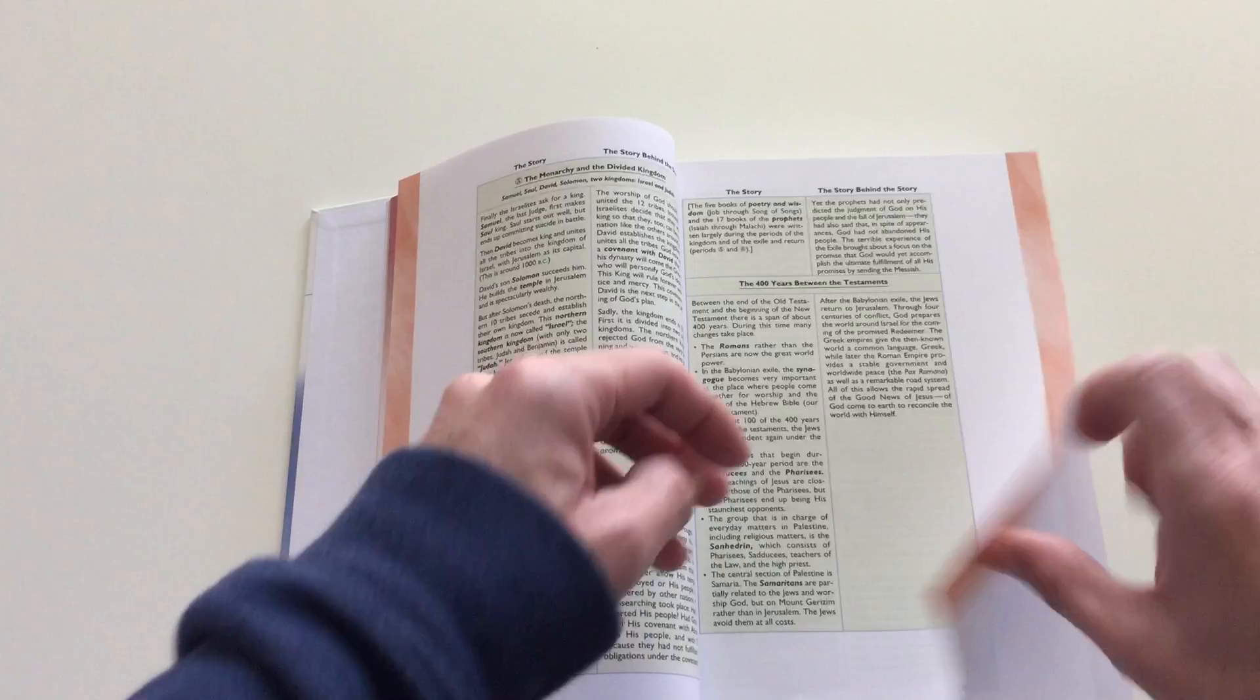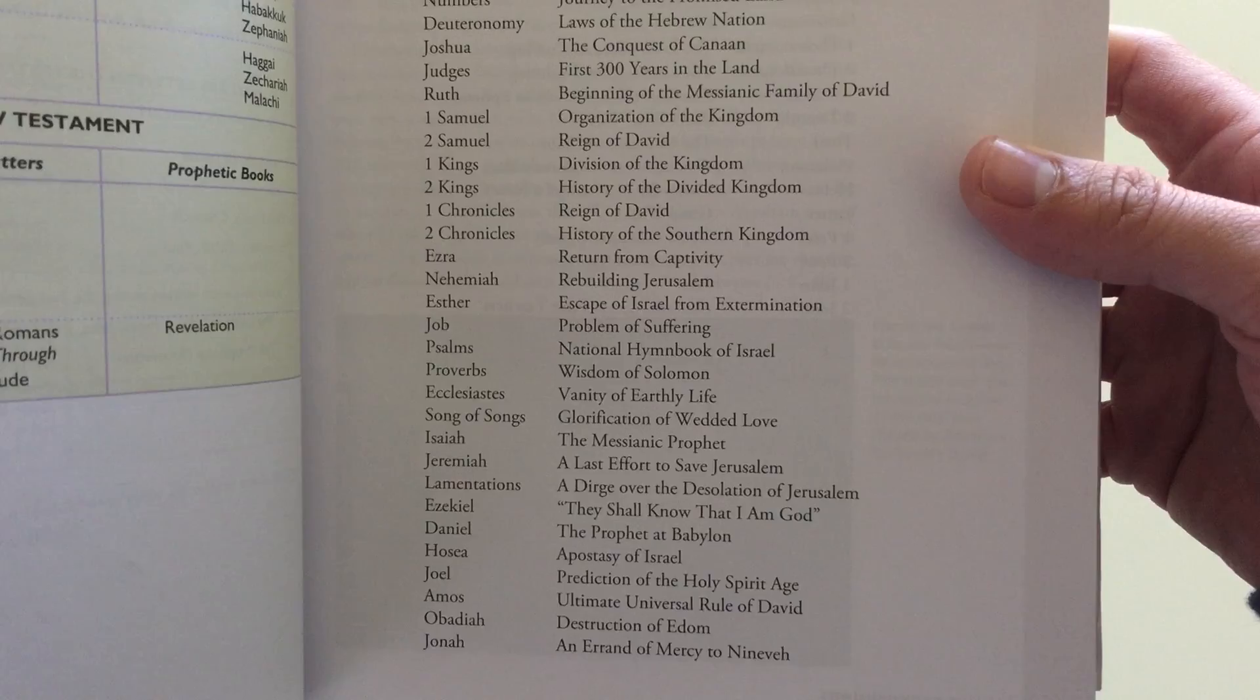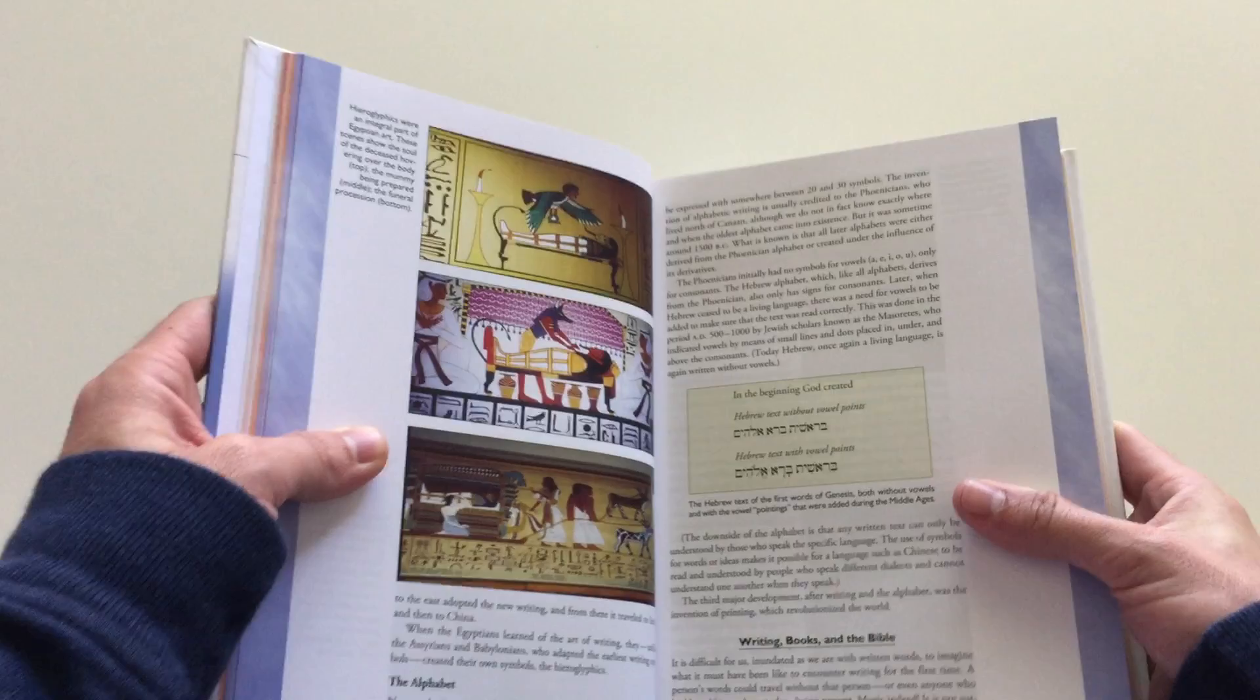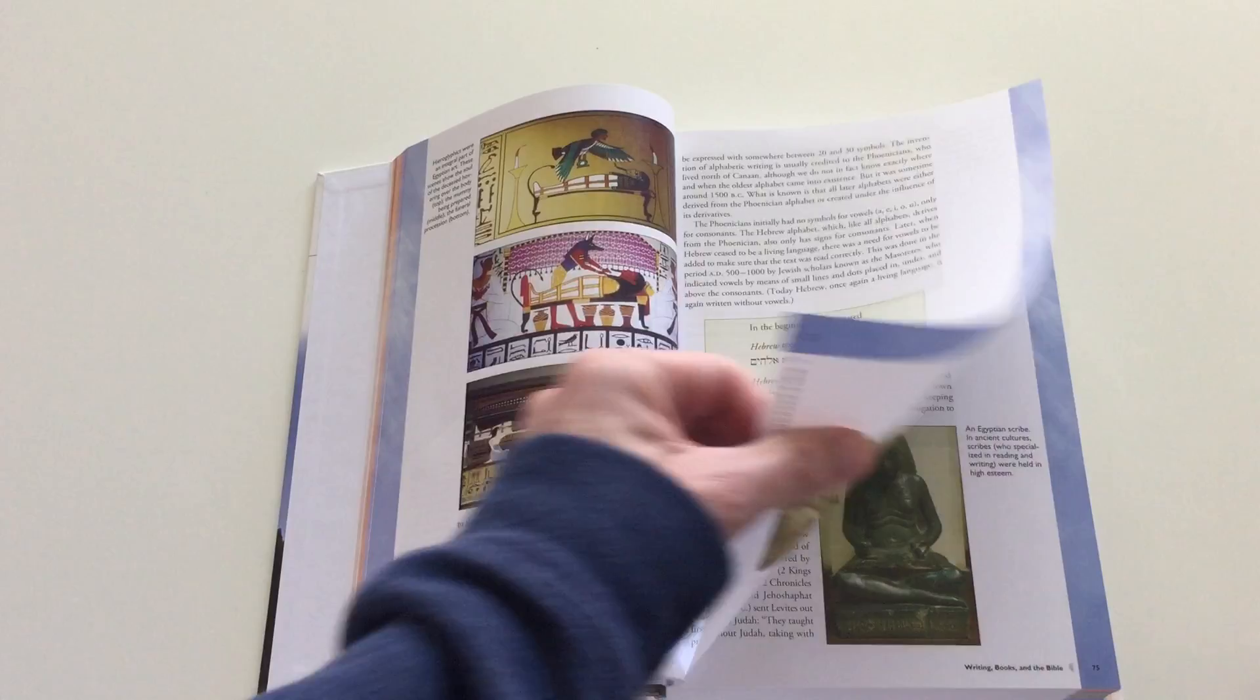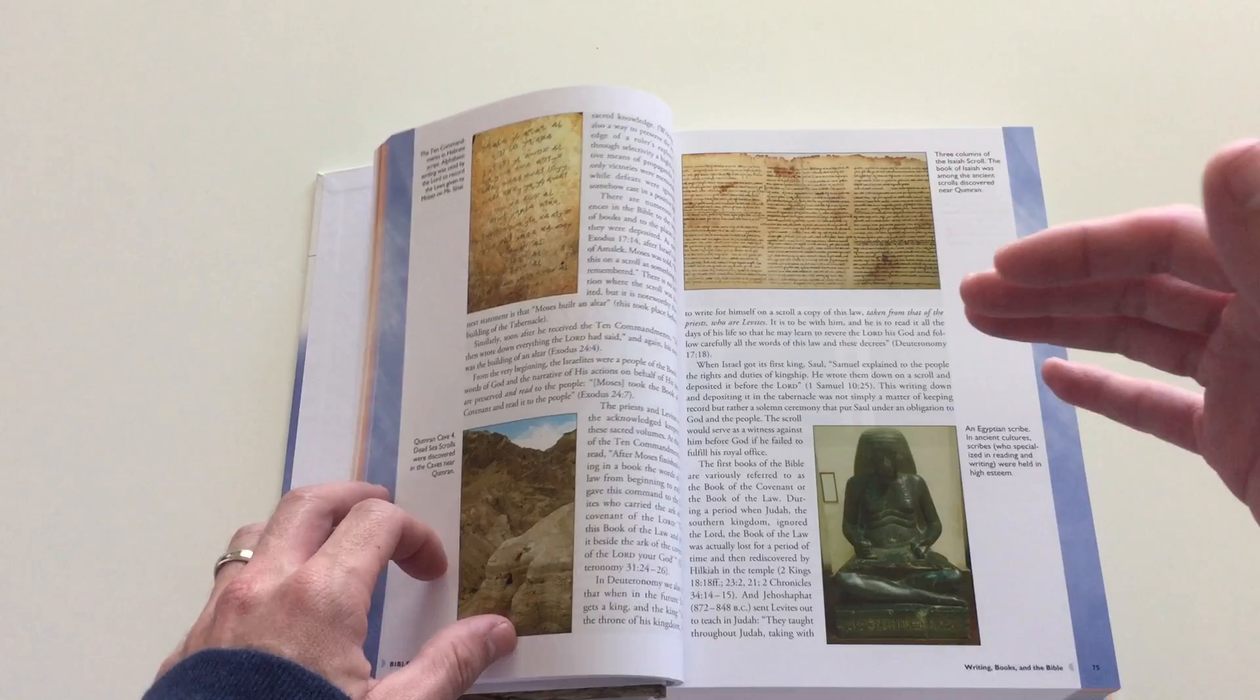The main thought of each book, he just kind of gives it in sentence form, like Joshua, the conquest of Canaan. Let's go down here, Proverbs, the wisdom of Solomon. Jonah, an errand of mercy at Nineveh. But just throughout this whole, just flipping right over, look at all the pictures and how he's even got 'In the beginning God created.' He shows it to you in Hebrew, text without the vowel points and Hebrew text with the vowel points. Look at this, every page, nearly every page of this book, you're going to come to some sort of photograph of an archeological find that confirms the Bible, or geographical location.